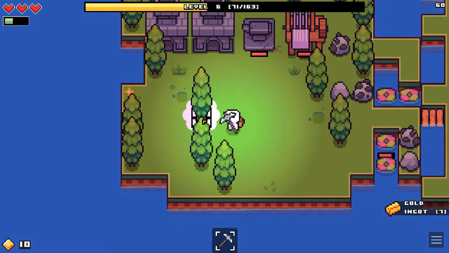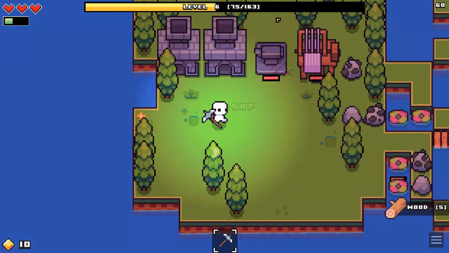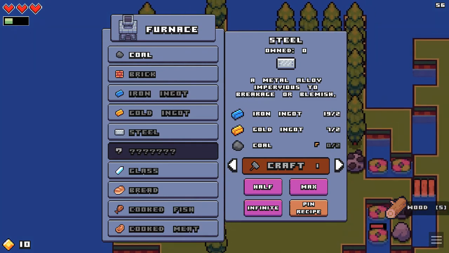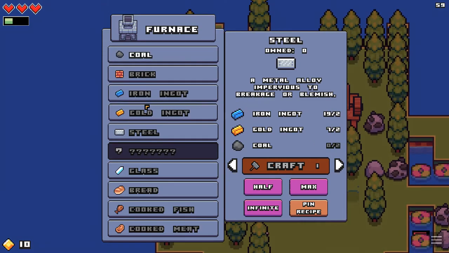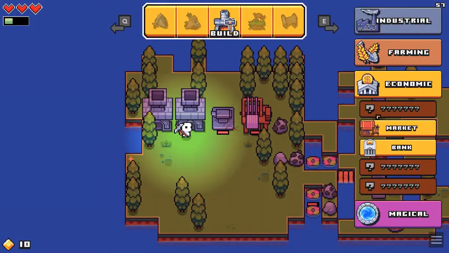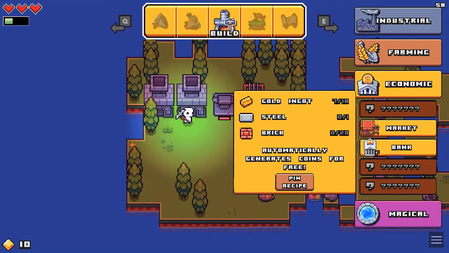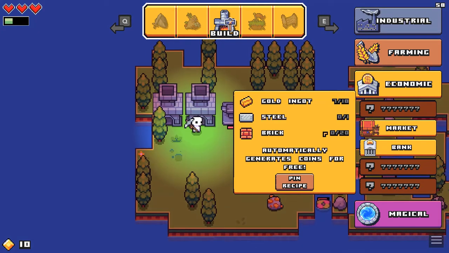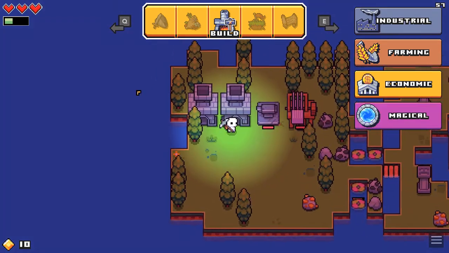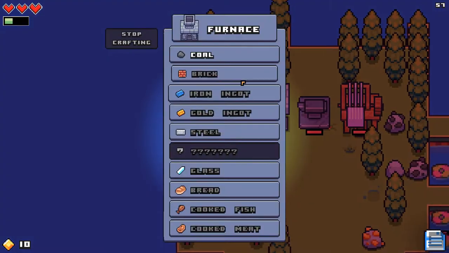So I'm going to cut down this tree. And then I'm going to make... Okay. I need some coal, do I? How much do I need left? Okay. I need just 3 more gold. Okay. So I need bricks too. Bricks are a thing that I need. Yes, okay.